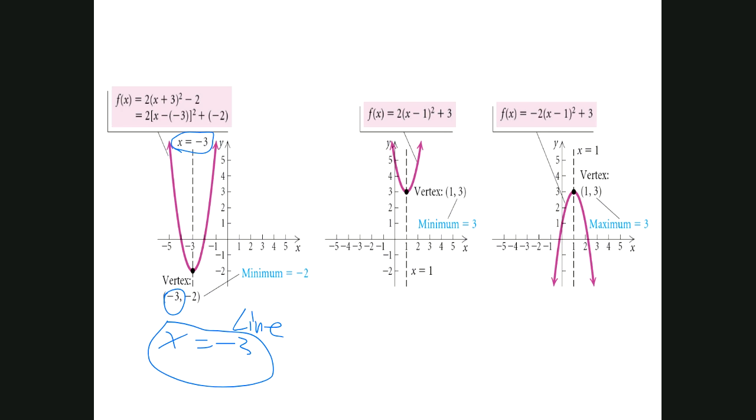Same thing, I have a vertex x equal to 1 in here. Look at x equal to 1. So the line or axis of symmetry will be x equal to 1. Okay, and similar to this one right here, a vertex x equal to 1, that's called the axis of symmetry, or the line of symmetry. So look at this one right here. As long as you have a vertex, you can answer all these questions.